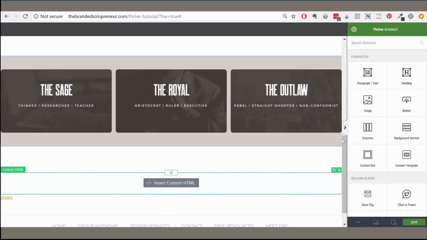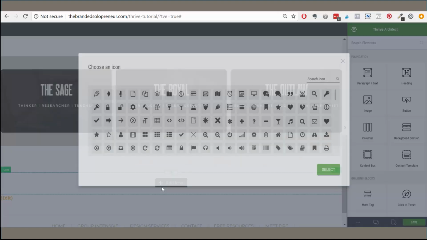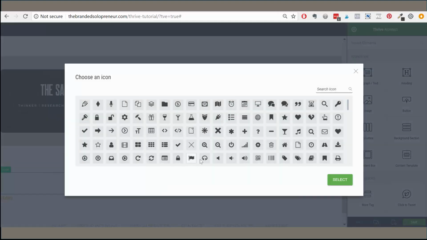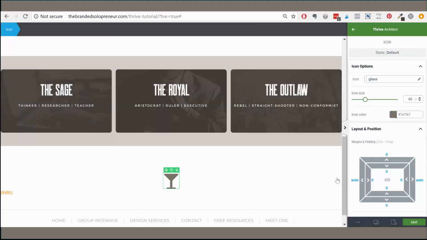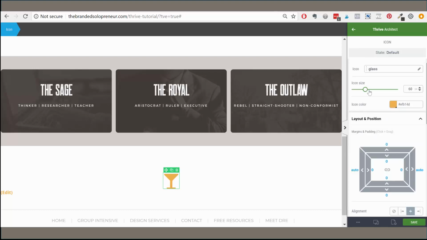It's that simple. Oh, they've got a whole icon library. I love their icons, especially for my sales pages. So you can select any icon. Again, what do you think? Totally customizable. I know, I'm getting annoying. I do that. So you can apply different colors, you can change different sizes.